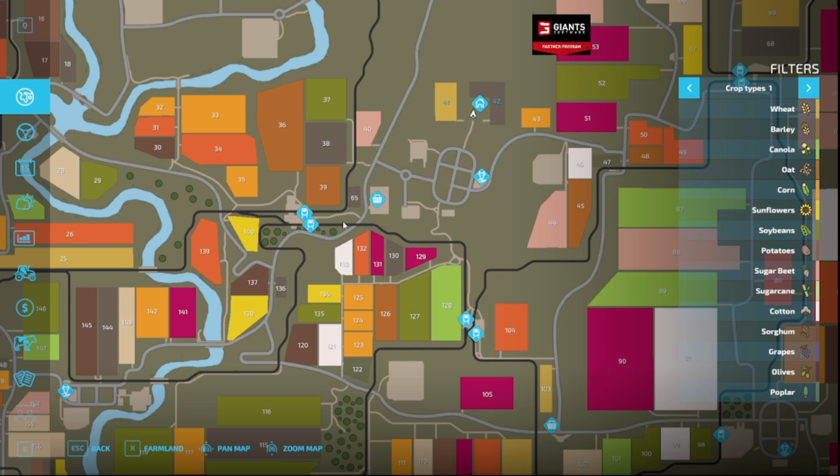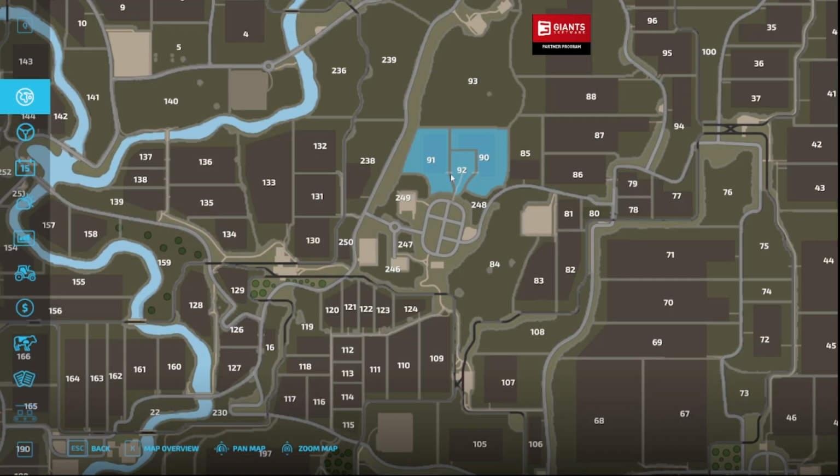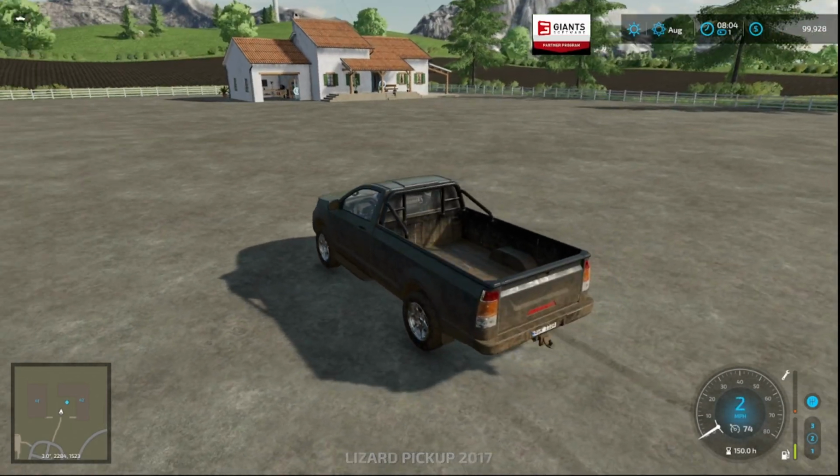So let's find out where the... We're right here. Takes a second for this to load. 91, 92, and 90. 92 is one of the starting locations that I found. Like I said, I only found five of them. In the mod description, it says there's six locations. I'll show you those here in a little bit.